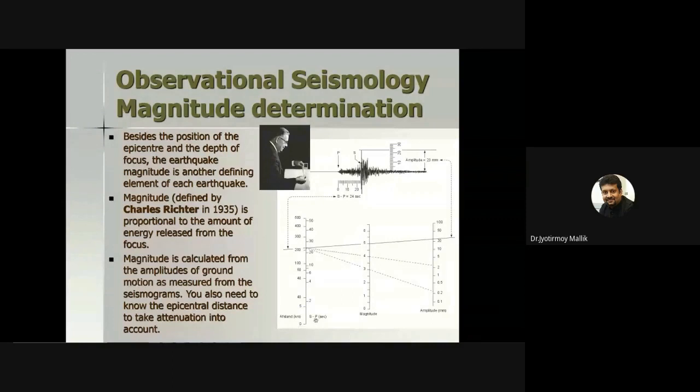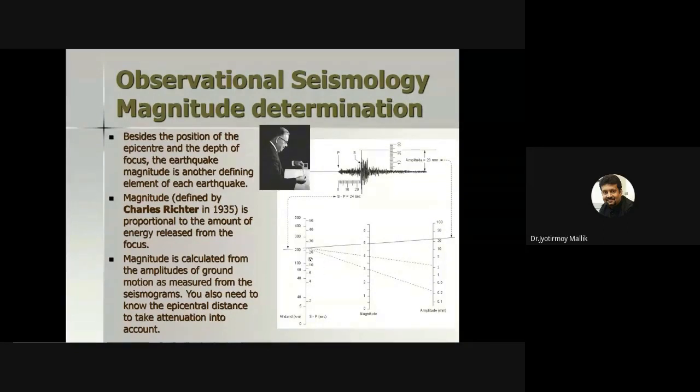Sorry, yeah. So their arrival time difference between the S and P wave, and then this is the amplitude. Okay. So what I'm seeing here, say for example, the amplitude is 23 millimeter. Okay. So amplitude is 23 millimeter. That means I am here. Okay. And then I am looking at what is the time difference between S and P?